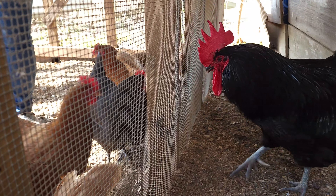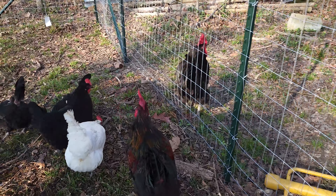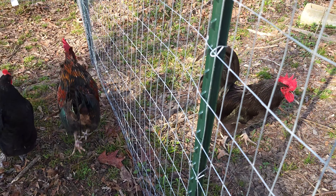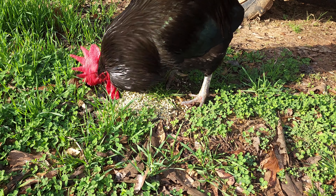After a few days you can remove the temporary wire and let the new rooster into the flock. There will be fighting, and sometimes this can last for hours — they can kill each other, so you may need to separate them. In my opinion, if you raise the roosters together from when they're small until they get grown, you have a much better chance of success than just adding a rooster to the flock.